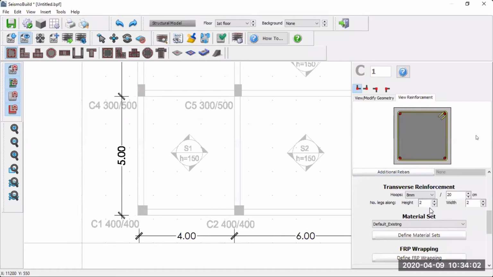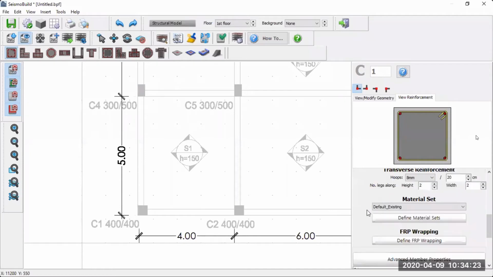Below here, you can even define the number of legs. In this case, there are 2 legs in that cross section. In the height direction, you can increase to 3 legs, 4 legs. It depends on your detail, your design. So in this case here it is 2 legs. The width can be done similarly. So width and height are the same, 2 legs.